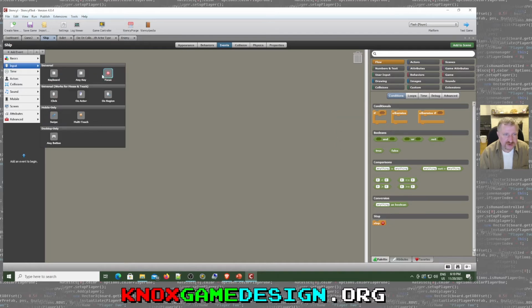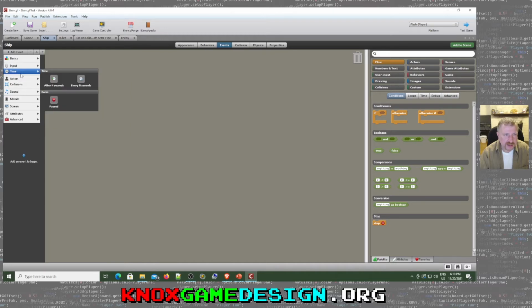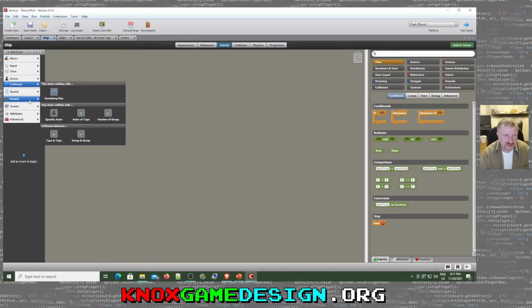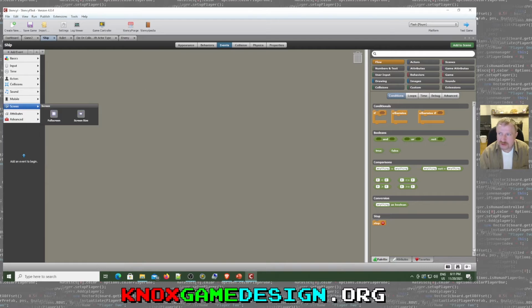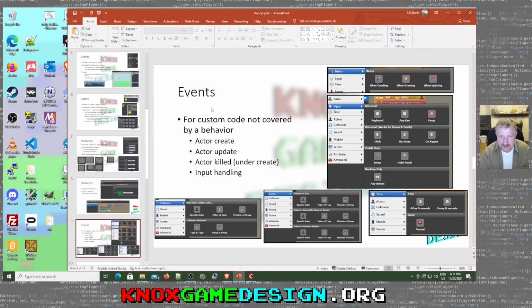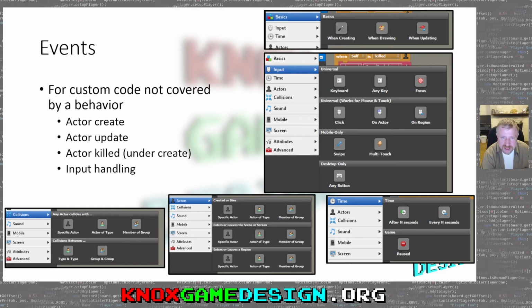You also have keyboard events, when a key's pressed. I've used this for another example that I'll show. You've got things like touch screen interface for mobile devices and swiping, and then any button for game pads. You can also set kind of like an alarm in Game Maker. You can have something happen every number of seconds. You can have all these different collision events, things like that. So yeah, you can just kind of think of events as like, hey, these things don't cover pre-existing behaviors. You really want to customize something.